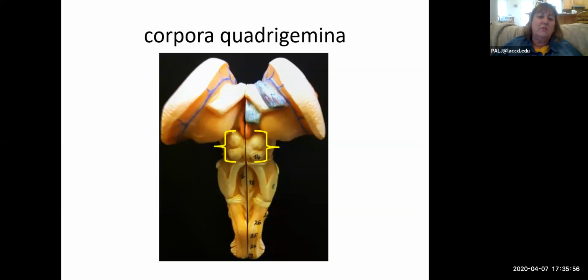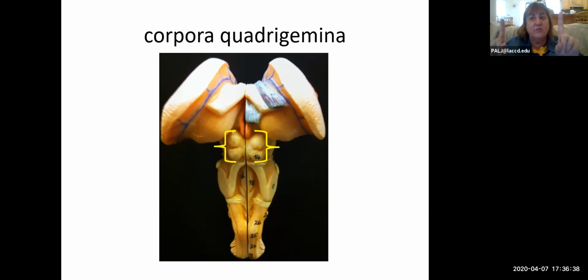This is a view just looking at the posterior aspect. Right here's the lower part of the midbrain. There's the thalamus right here. This was the corpus callosum up there. Posteriorly, what you see are those 1, 2, 3, 4 bumps, 2 on the right and 2 on the left. Altogether, the 4 of them are known as the corpora quadrigemina, which just translates into the 4 bodies. But you can't write the 4 bodies. Well, you can write it, you just won't get any credit for it. Corpora quadrigemina.